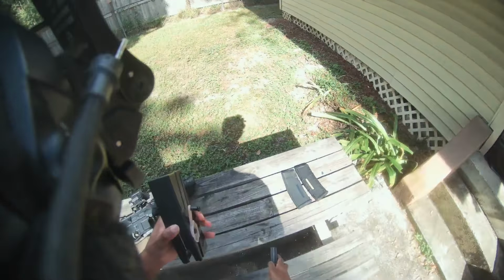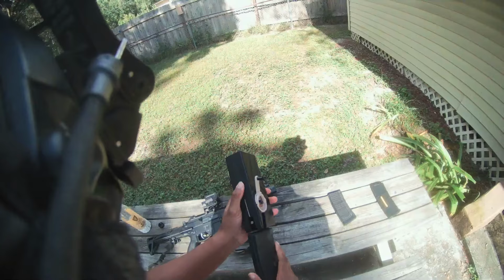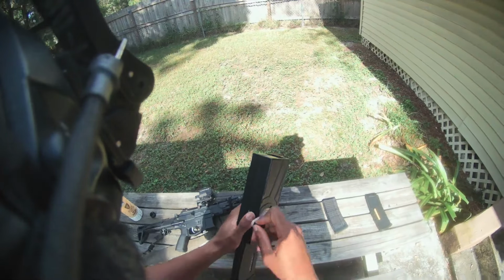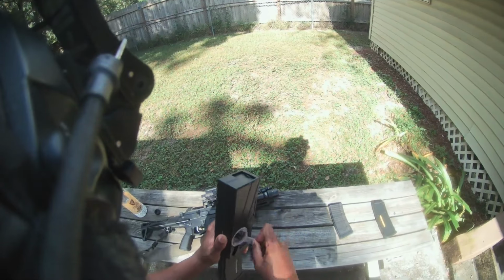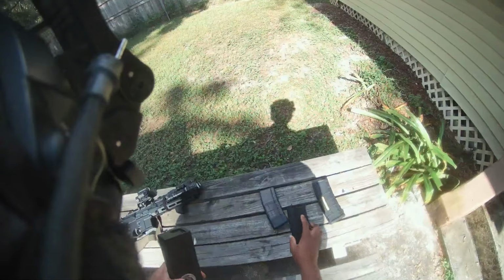But other than that, I like the improvements they're making over time with the Falcon gearbox, and over time the Falcon gearbox is just getting better. Like I said, there are some things they need to work on when it comes down to the internal workings of it, but I think it's just overall getting better.